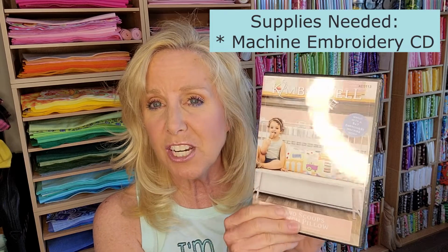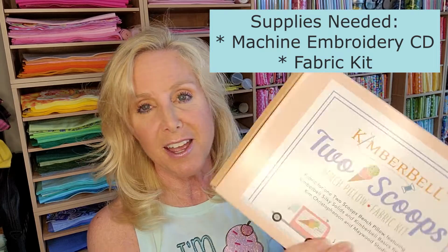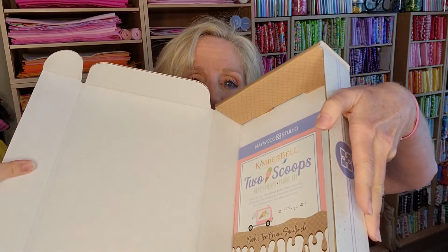So what you'll need is the machine embroidery CD that has all of the designs on it. So that is obviously required. And then the fabric kit, it's so cute. I've already cut mine all up, so there's actually nothing in here, but it comes with the backing and all of the super cute fabrics for our entire pillow.